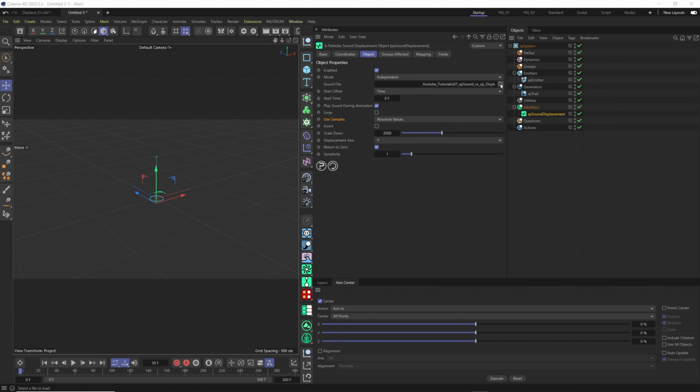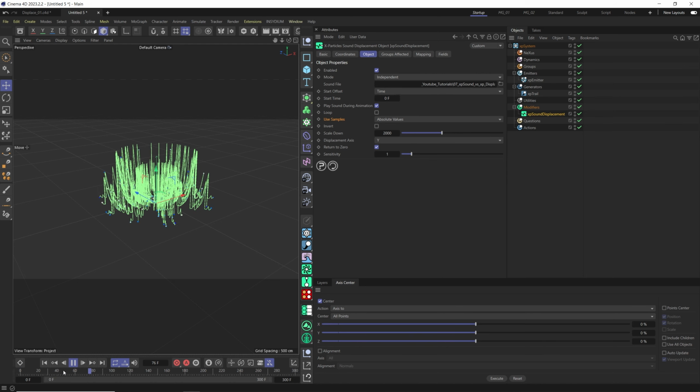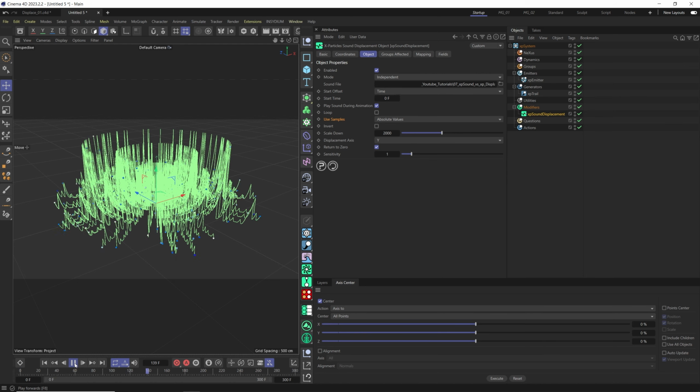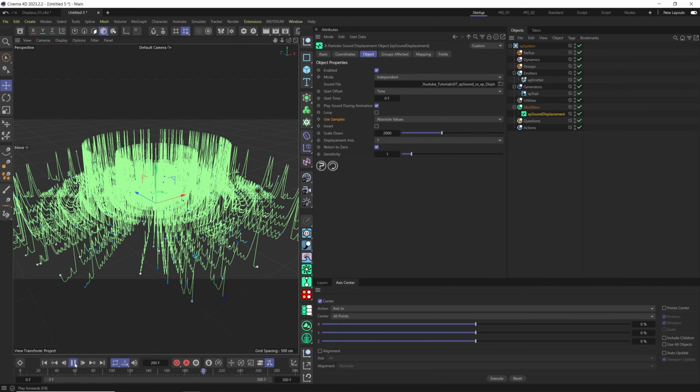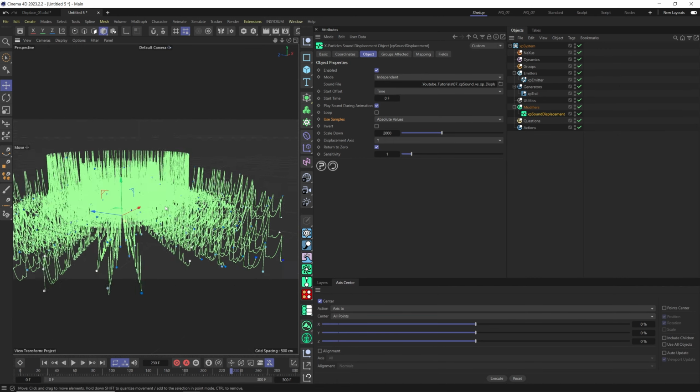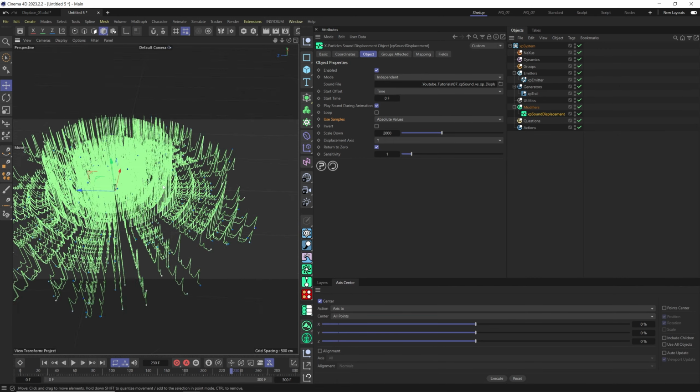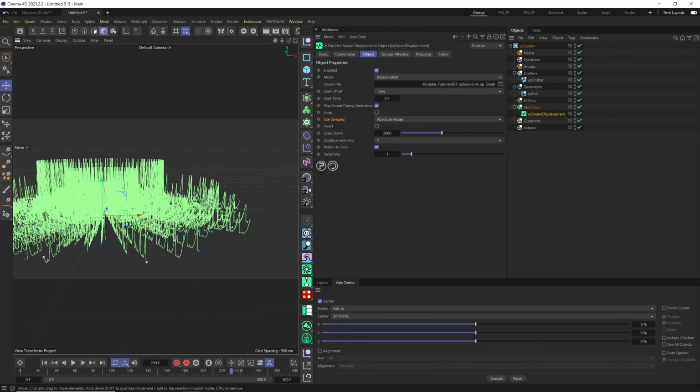Now let's select another music from here and see how the particles will react. It created a very beautiful waveform of the particles with the trail on it, and the particles change position based on the music.